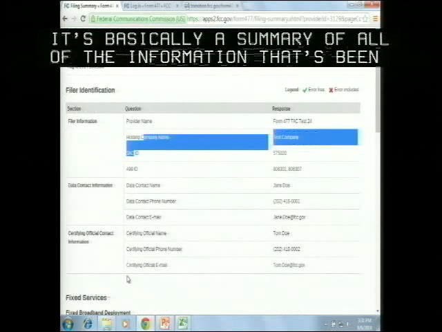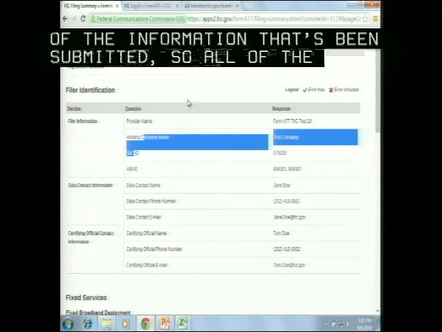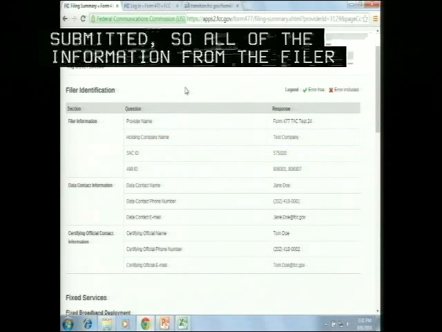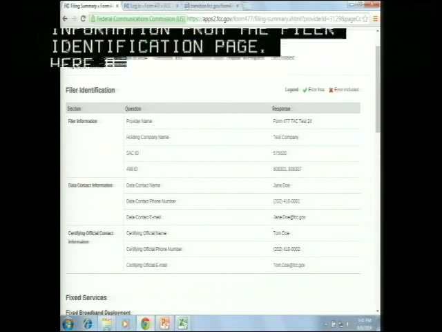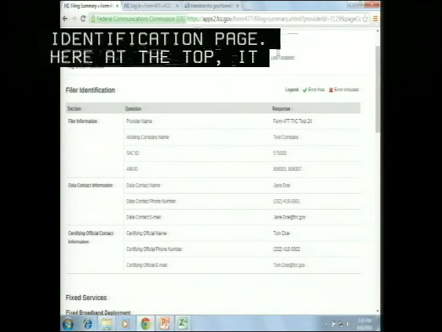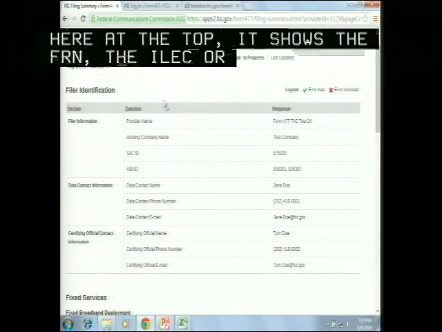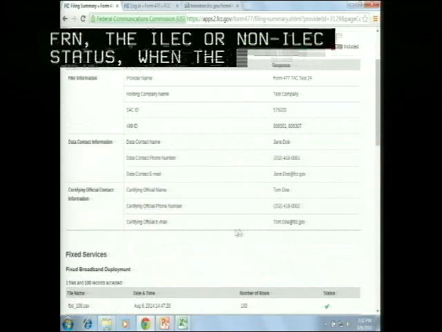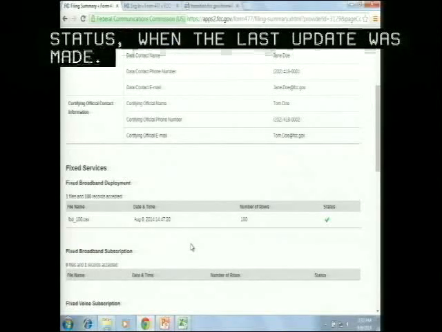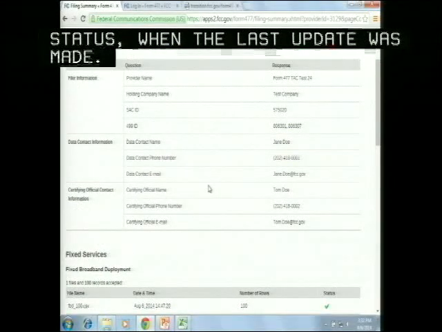So all of the information from the filer identification page is here. At the top it shows the FRN, the as-of date, the ILEC versus non-ILEC, the status, when the last update was made, and here's the contact information.